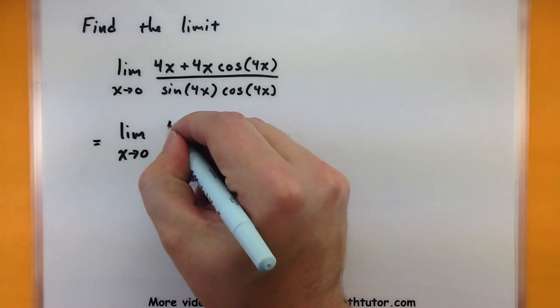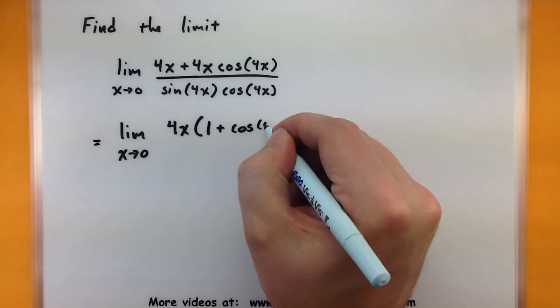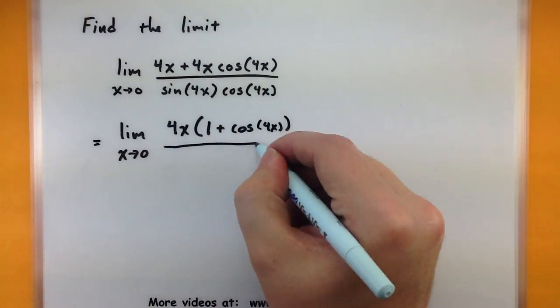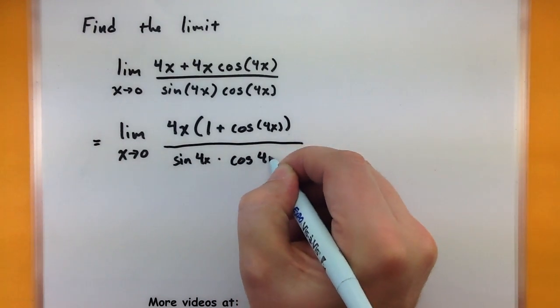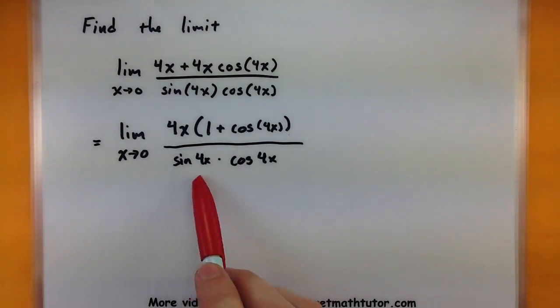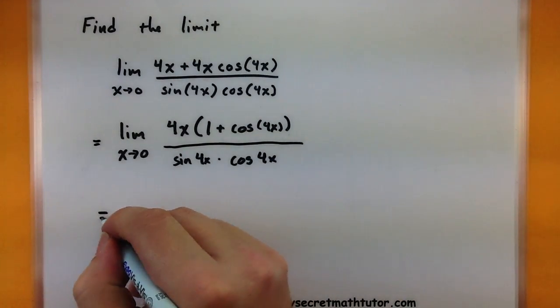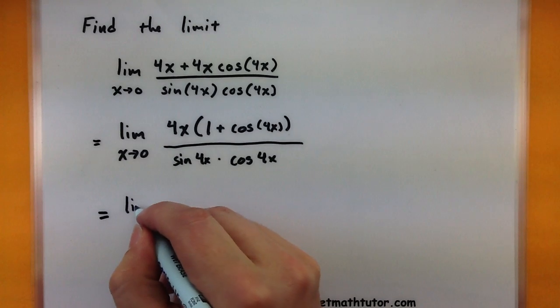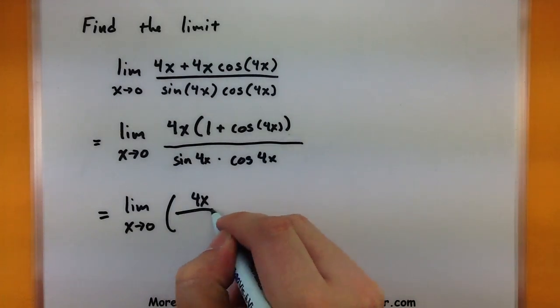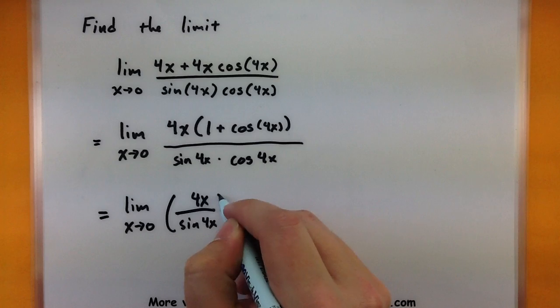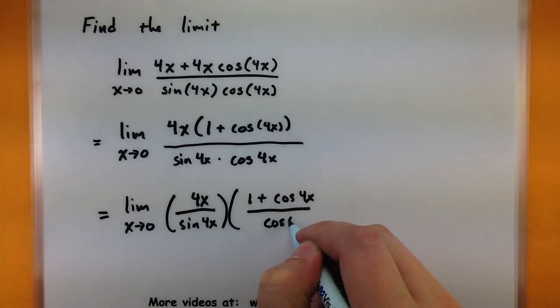So that has a 4x, that has a 4x. Let's factor it out of both of those pieces. So 1 plus the cosine of 4x, all over the sine of 4x and the cosine of 4x. Now look out front, right here. There's that sine of 4x, and there's that 4x. We can group those pieces together, and we'll go ahead and group our cosines together as well. This will just make it a little bit easier to see what's going on. So 4x all over sine of 4x, 1 plus cosine of 4x, all over cosine of 4x.